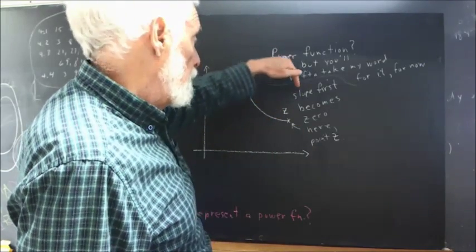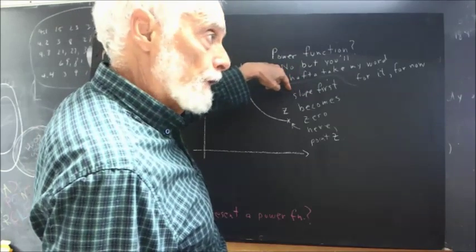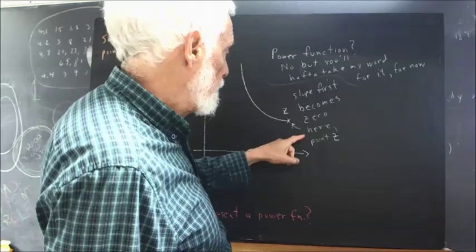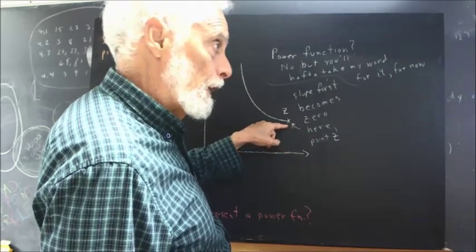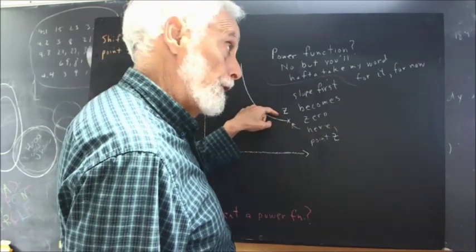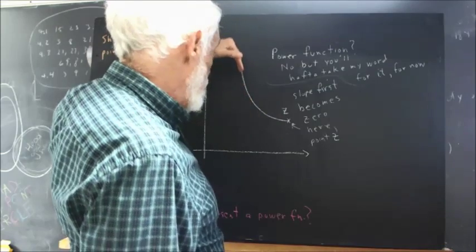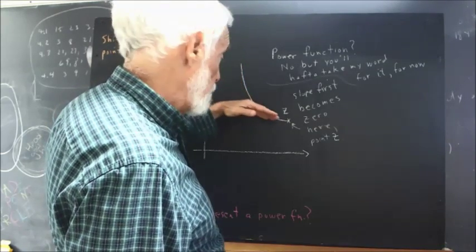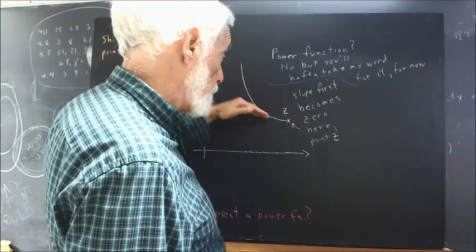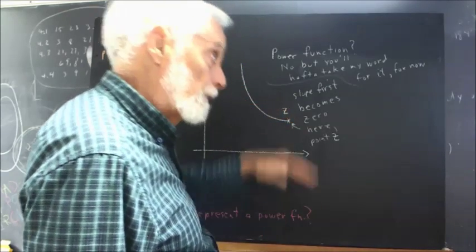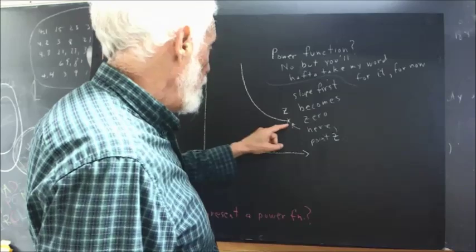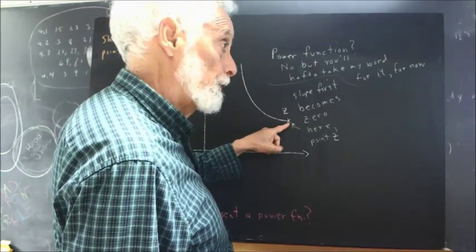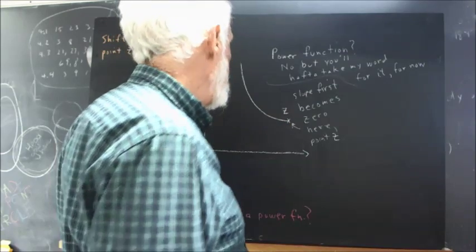Another thing is, one characteristic of this graph that I've specified here is that the slope first becomes 0 at a point that we label point Z. So the graph has a negative slope, but that negative slope is becoming less and less negative. Actually, that negative slope is approaching 0, coming up from the negatives towards 0. And I'm specifying this as the point at which the slope first becomes 0.